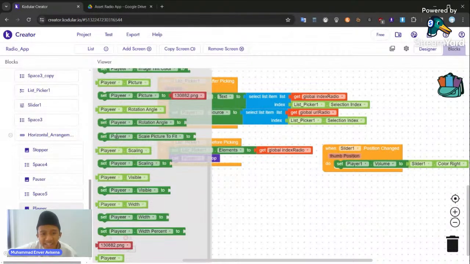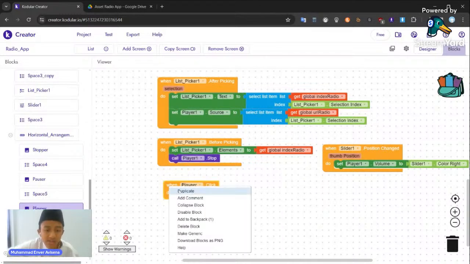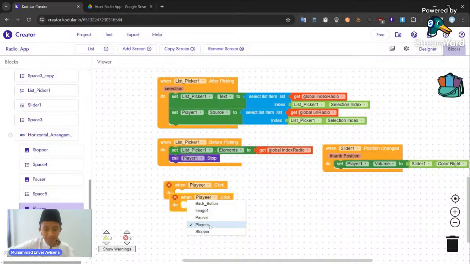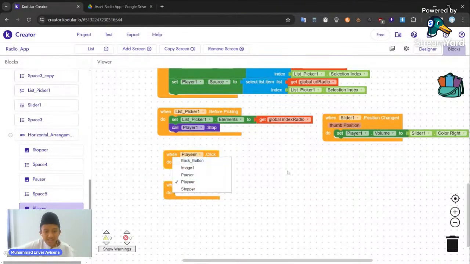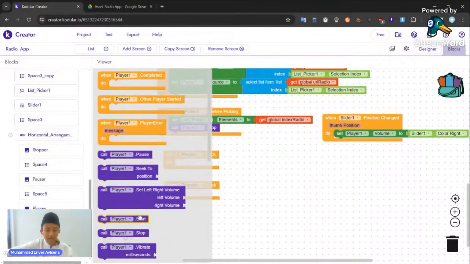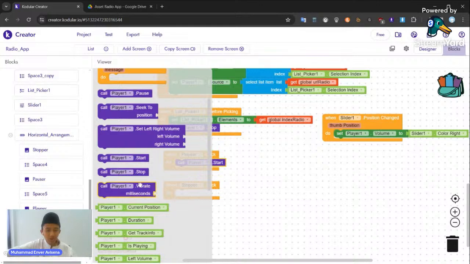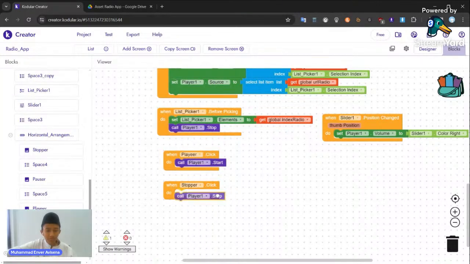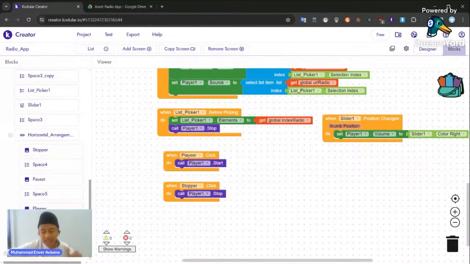Player playing click, duplicate, there is stopping click, and then we get the player start, and then stop. I guess I have to get a notifier because we add notifier in here.